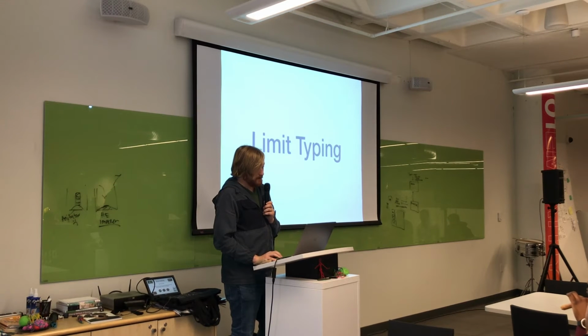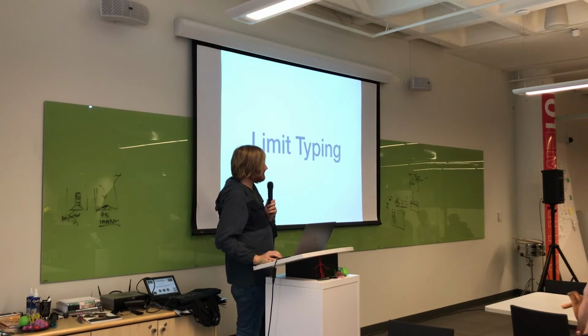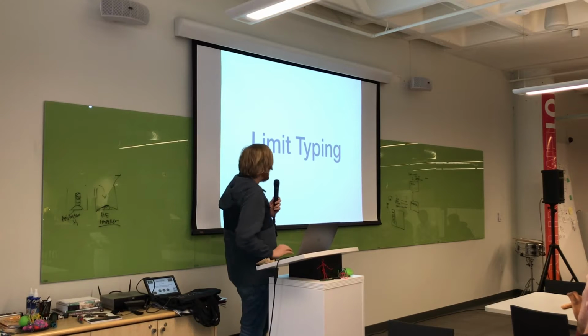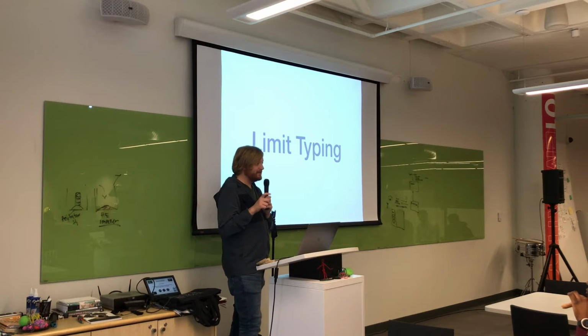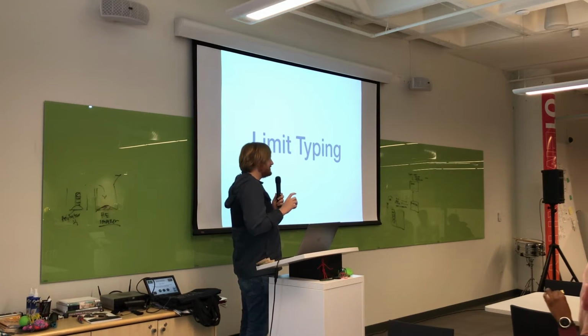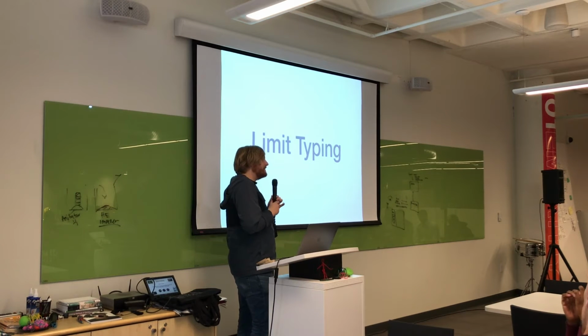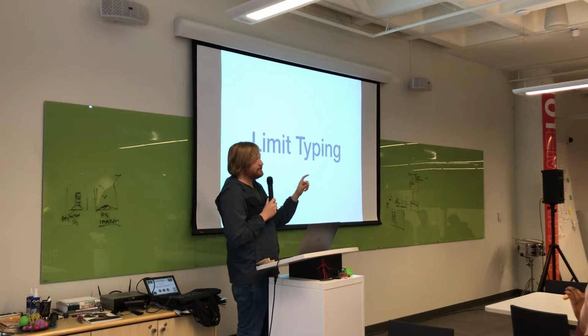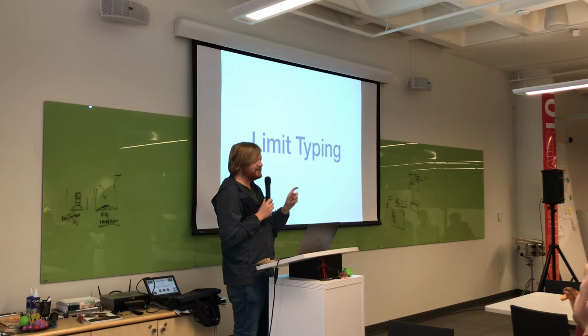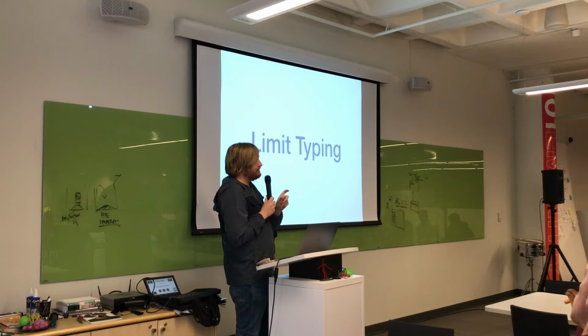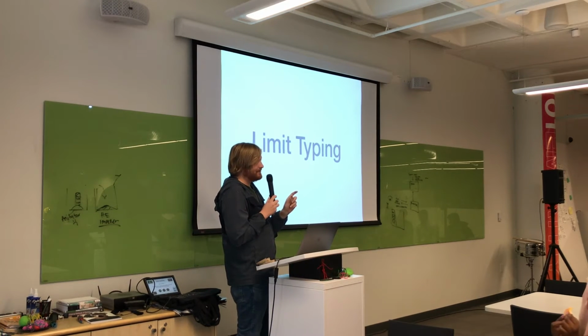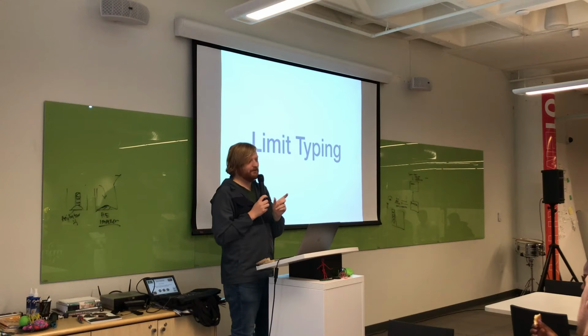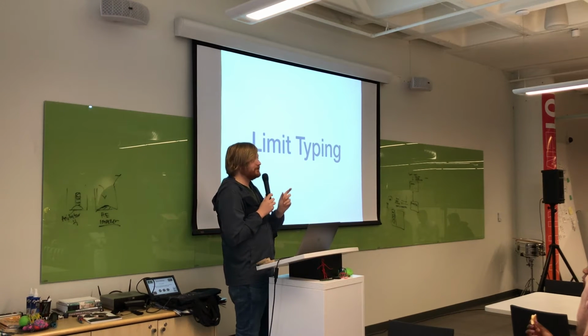So this is a pretty short section, but let's talk about limiting typing on forms. I don't know if you've had this and it drives me crazy, and you may start to notice it if you've not noticed it yet, but you'll go to enter your address, and I enter my street address, then I enter my city, state, and zip. But in reality, if you just asked for my zip code, you could have pulled my city and state. You could have just asked for my zip code.